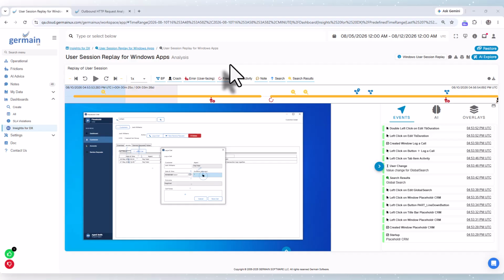GermainUX would record 1,000 videos of those users' screens, what their screen looks like, and would analyze their experience, the frictions those users experience from a UX, a workflow, and a technology standpoint. So looking for any problems that would basically impact those users as they use your CRM platform.